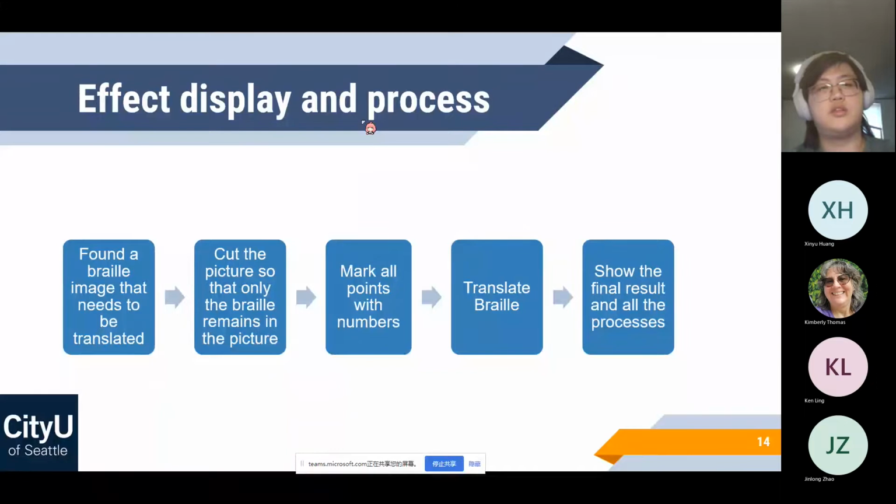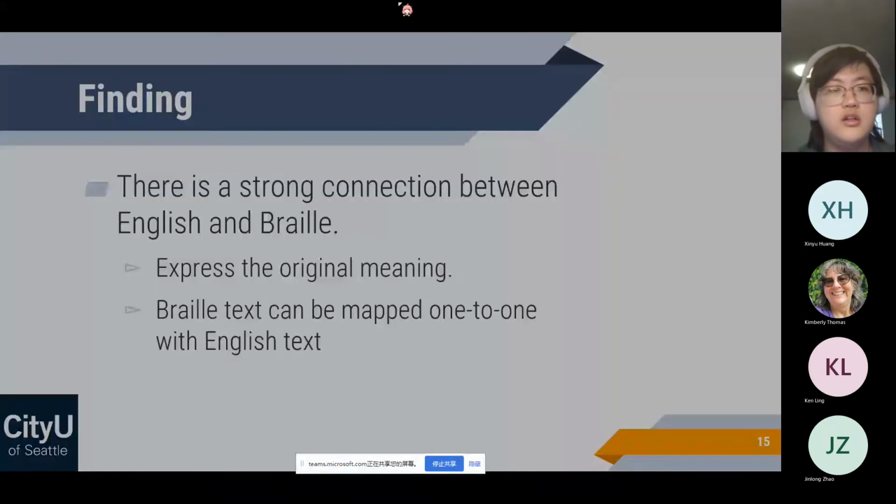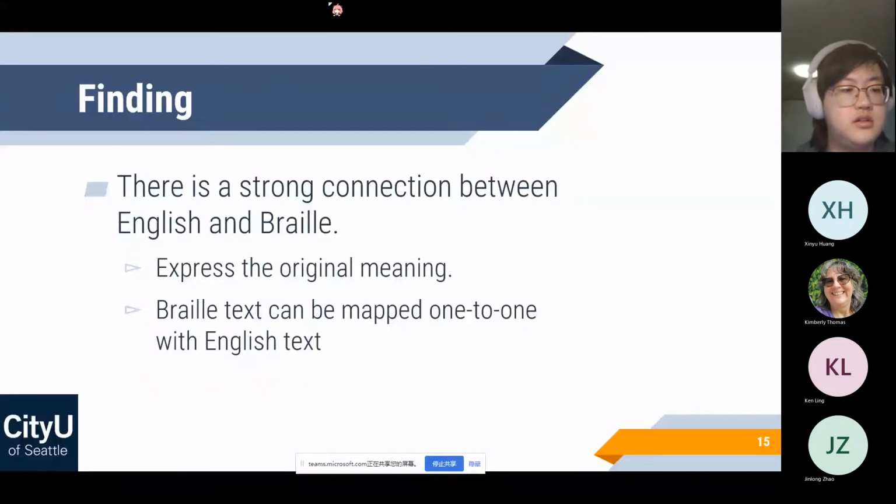This is my effect display and progress process. In making this project, I can clearly feel the strong connection between Braille and English text.